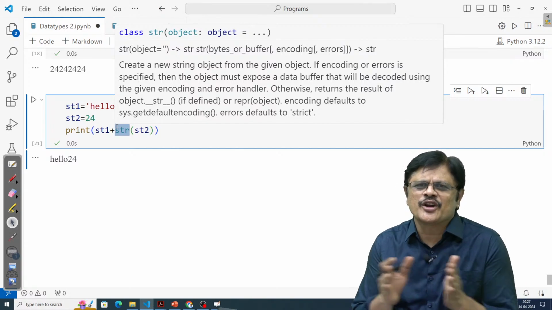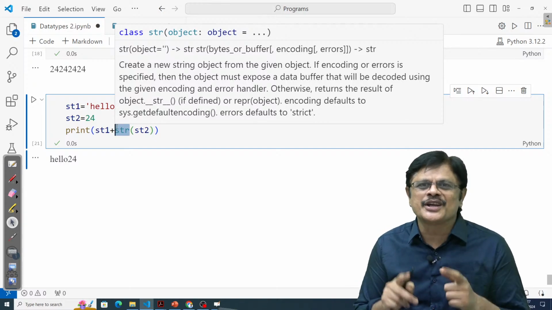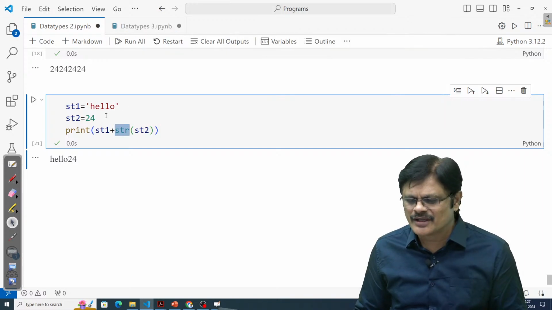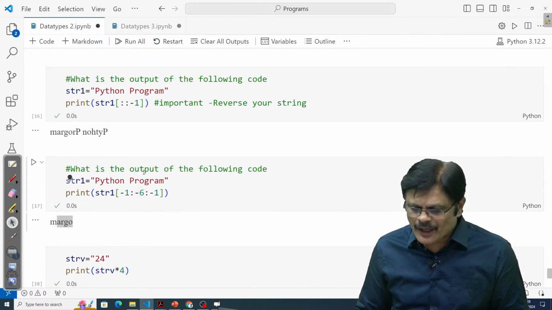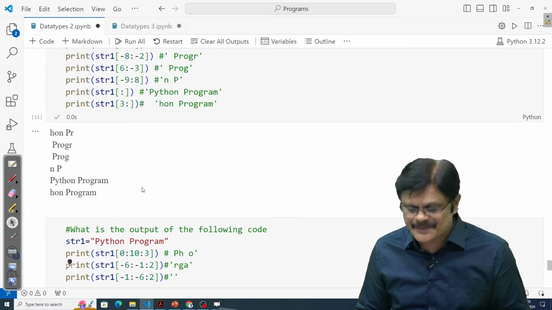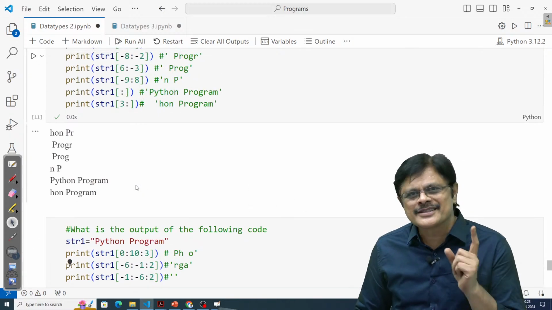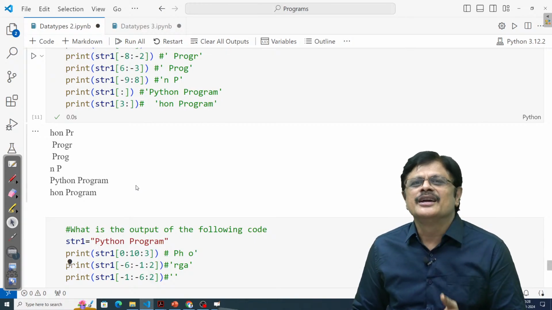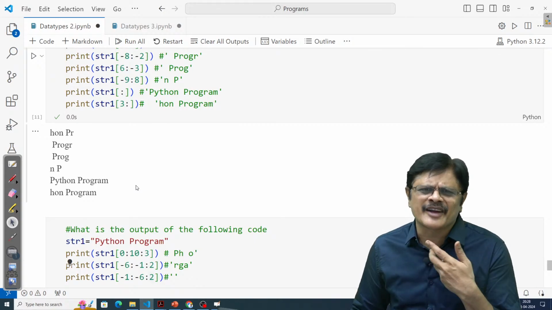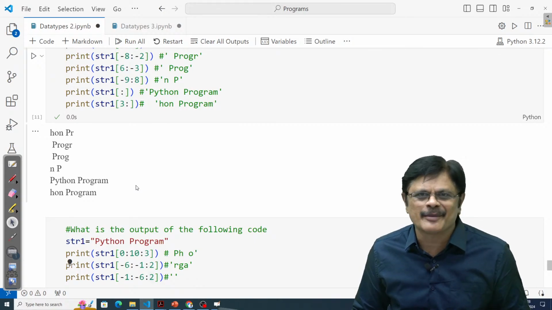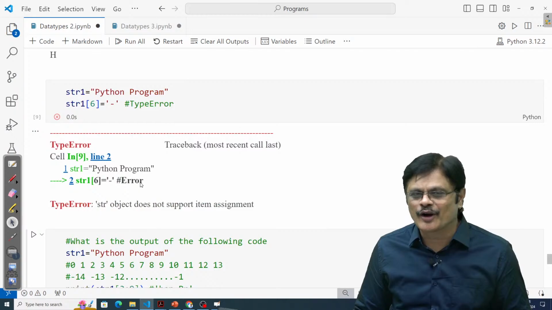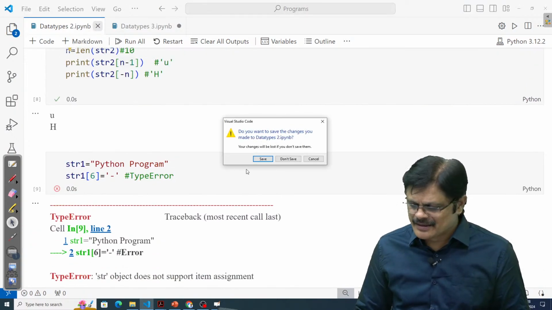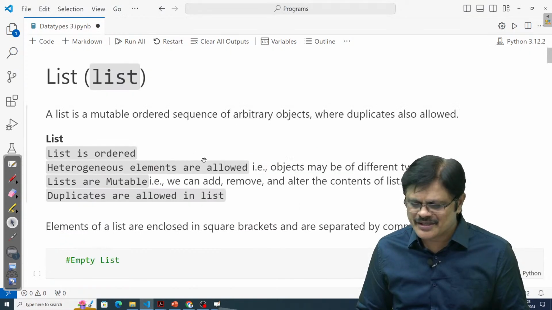Okay, any collection of characters you can convert into a string using the type conversion function, that is str. So this is about the review of the strings. What I want you to understand is mainly this slicing operator, because the same slicing operator you are going to use again for list, tuples, even for range, bytes, byte arrays, for everything you are going to use this slicing operator, my dear friends. Please note that. For all the sequences we have this slicing operator. Hope you understand. So that is about your strings review.